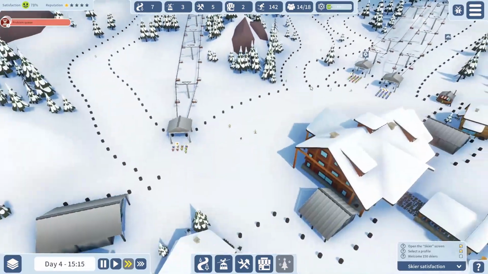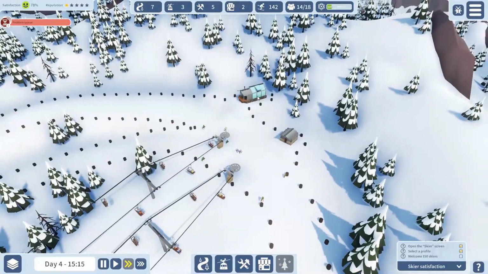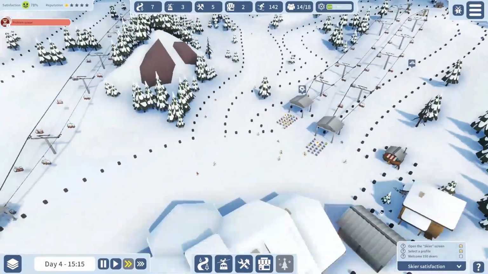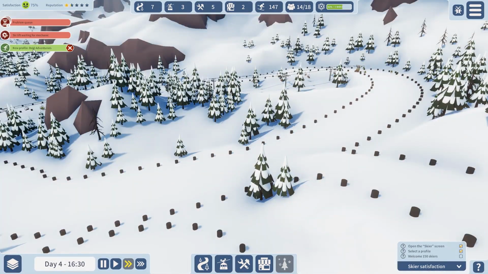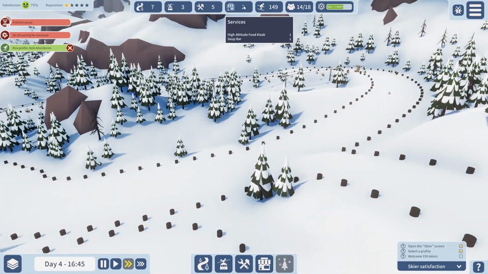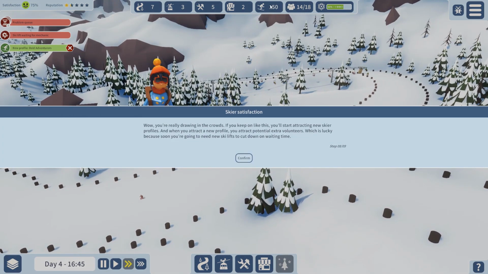Okay, so soup is attained. We have achieved soup on the mountain. Now we actually need to focus on things that are important. Oh, we got a new profile too. Somebody else has turned up that's a little bit extra special. Oh, 150. I think that was my goal. Really drawing in the crowds. If you keep on like this, you'll be attracting new skier profiles. New ski lifts. Yeah, no kidding.